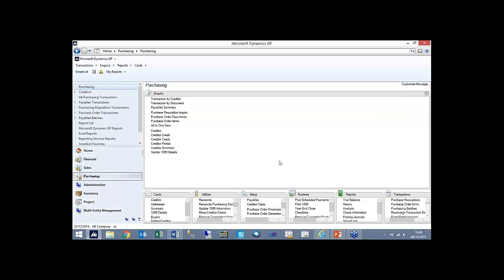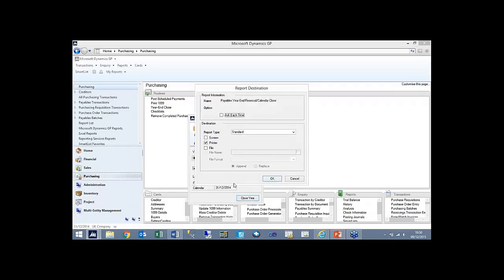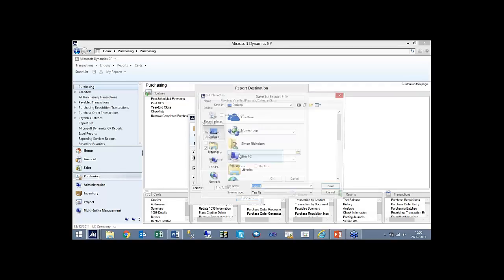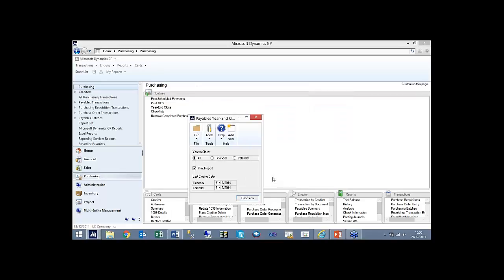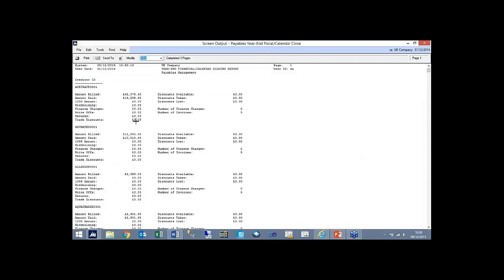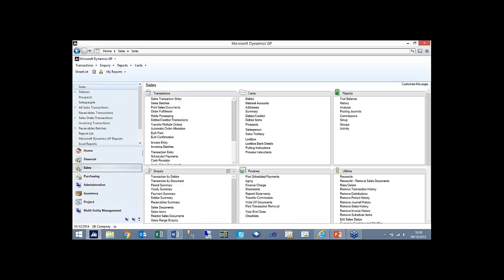Very simple to do from a purchase ledger perspective. Once again, under routines, you have your year-end close. And once again, you get a report, which you should keep. And from this perspective, all it does is it moves current year to last year. So you get a nice clean start for the beginning of the year to say total year to spend, year to date spend, invoices, payments, so on and so forth. The routine is exactly the same for the sales ledger.